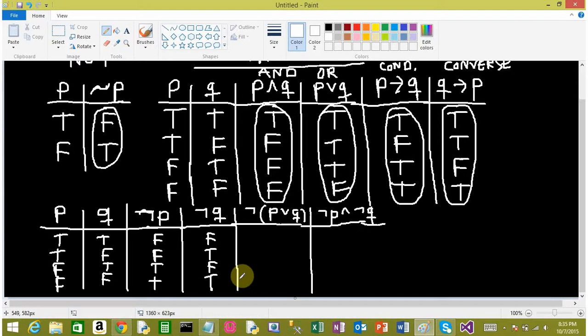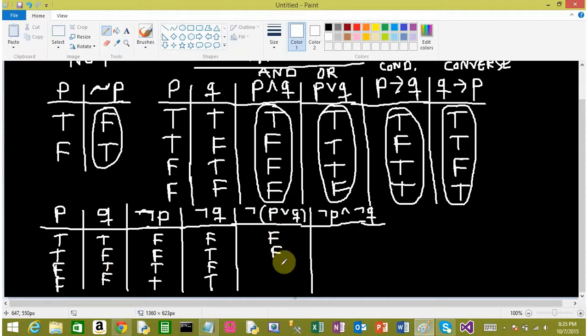And then we're going to do not P or Q. So we need to look at P or Q first, do that in parentheses, and then take the opposite truth value. So we're going to do T and T, T or T, that's T, but the opposite of T is F. Not T is F. T and F, that's T, but the opposite is F, not.